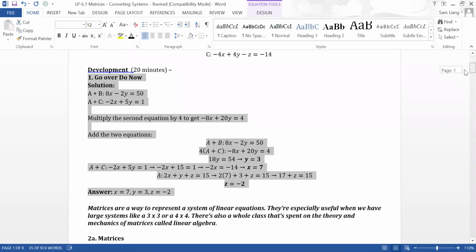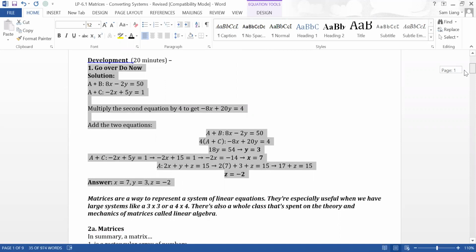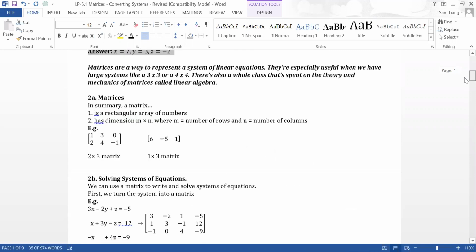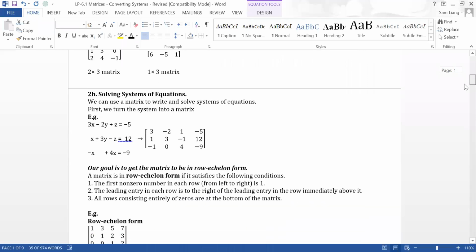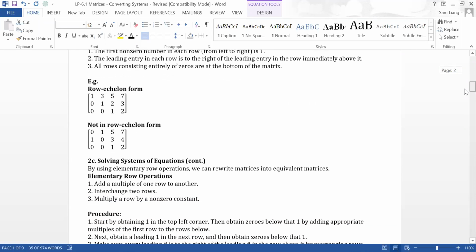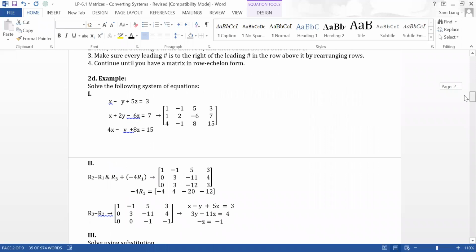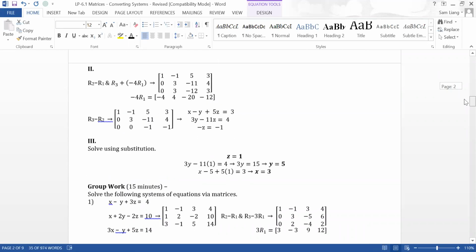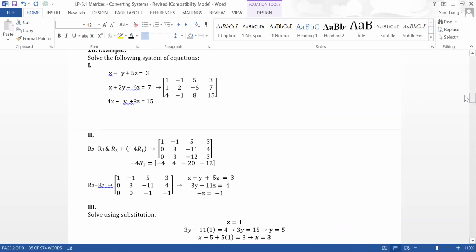All right, so let me give you an overview of the rest of the lesson. Again, today we're talking about matrices for the first time. So there's going to be a lot of definitions that we need to go through. We're first going to define what a matrix is, then we're going to follow up with an example, and then we're going to talk about how to solve a matrix. This is called Gaussian elimination, but I'll show you the actual procedure later on. And then we'll close with an example. We probably won't have time to get to the worksheet, so example is what we'll end with.